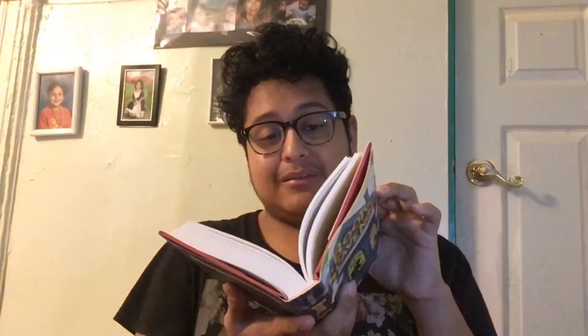The next book is Book Scavenger by Jennifer Chambliss Bertman. It says 'Book Scavenger: where life is a game and books are the tokens.' Look at the deckle edges! I bought this specifically because it talks about books and I love my books. 'A hidden book, a found cipher, a game begins' — I'm very excited to start this, no joke. The cover is so beautiful.